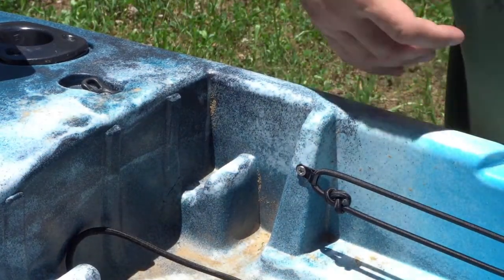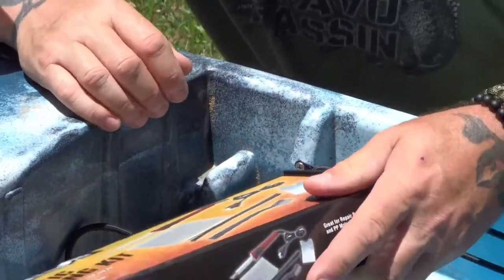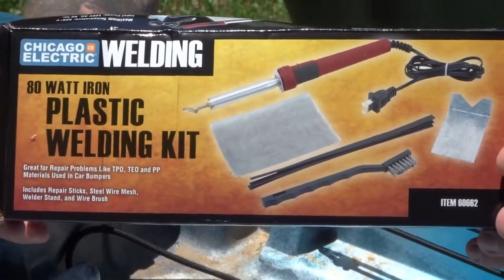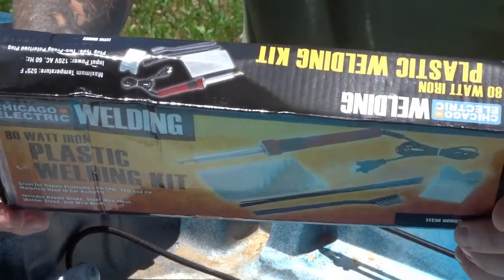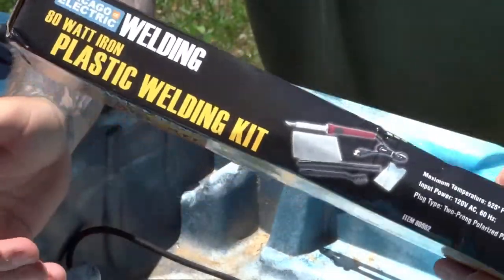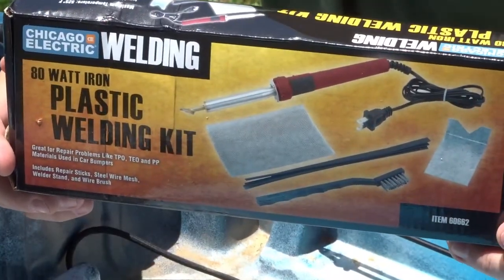So now, if you guys are wondering where to get a welding kit, I got mine from Harbor Freight. I'm going to show you. This is the welding kit I got. It's like 16 something, and with shipping it's about 20 bucks. It comes with the welding tool, the little scrubby thing, and shows you on the back all the stuff you get. You don't have to buy one of those $60 or $80 ones. This one is going to work just fine, it was really cheap, and I'll have it for if I ever need to do other repairs.